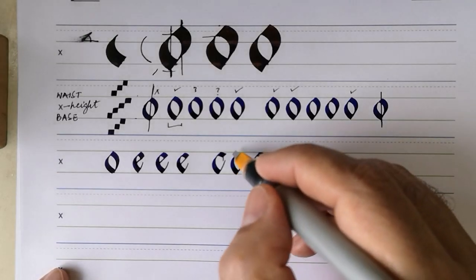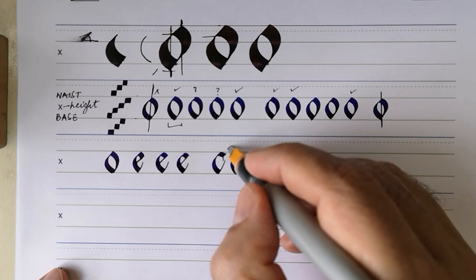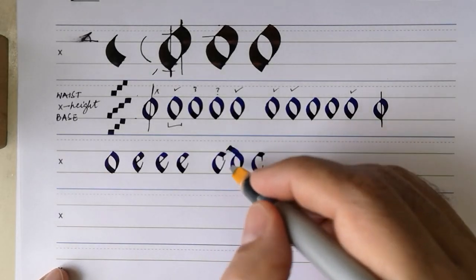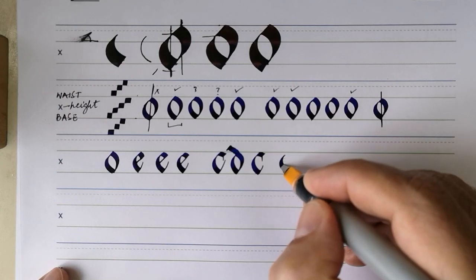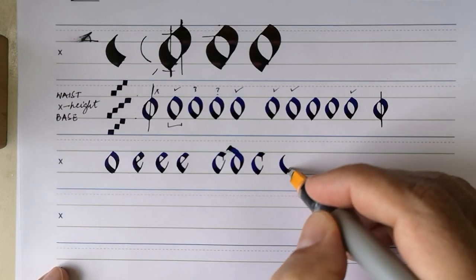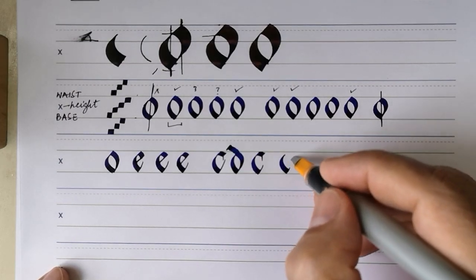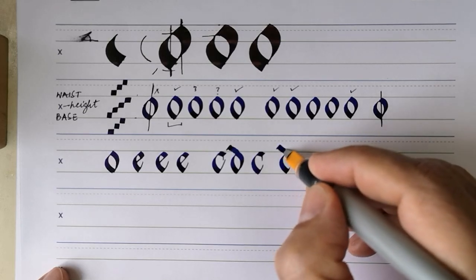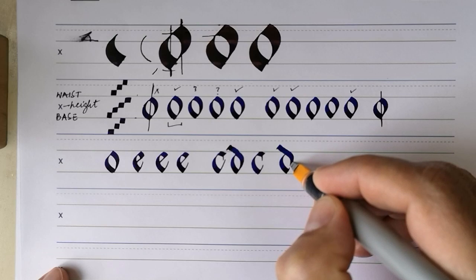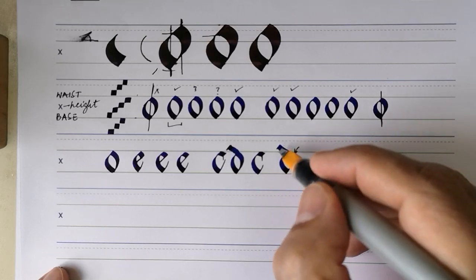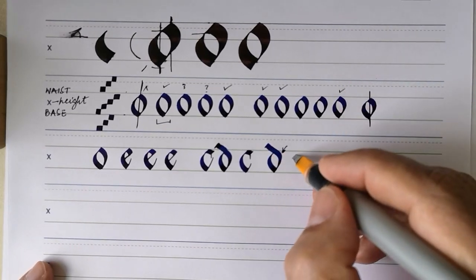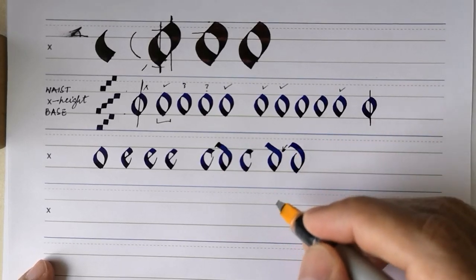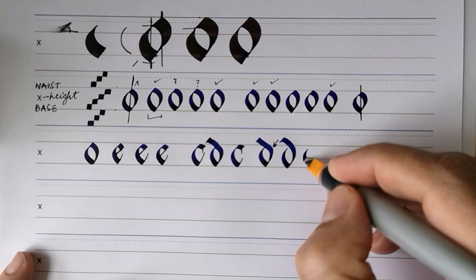The D is pretty much an O if you imagine this O extending up to here that will give us a D but we draw it starting so remember this is the O stroke I'm just starting it way over here so I'll come straight down and then introduce the curve now this I kind of messed up over here but you get the idea.